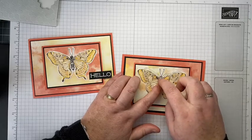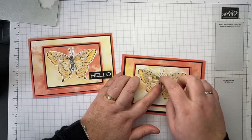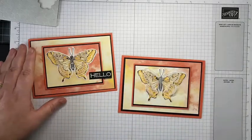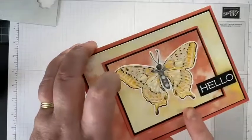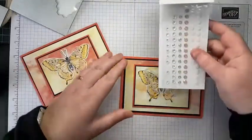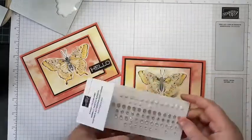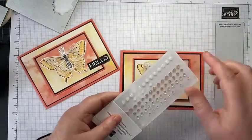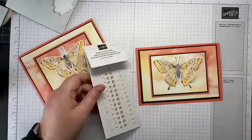There we go. Now that glue does dry clear, but it is quite hard to get anything to dry completely clear behind vellum. But that doesn't matter, because what we've done is we've got gems going along there. So I have these elegant faceted gems. I mean, the pink is gorgeous, but I'm not sure it would go. So I've used these, I've used clear ones and then these white ones as well, and I've alternated.